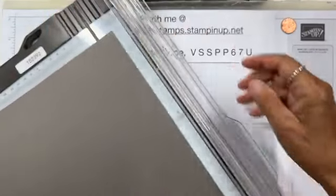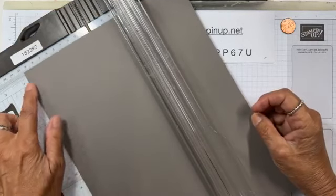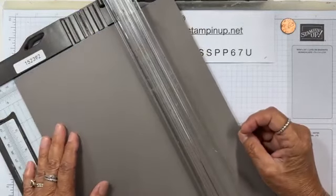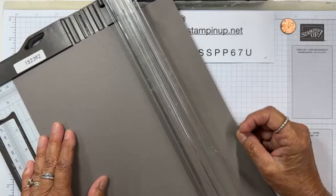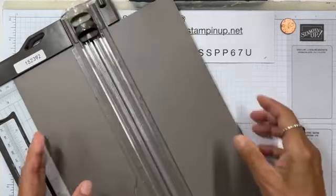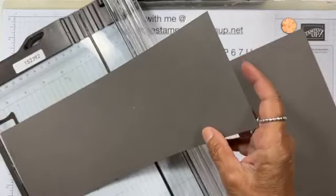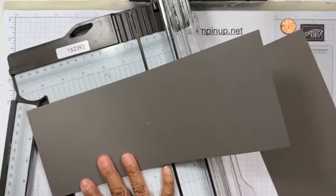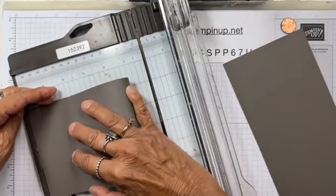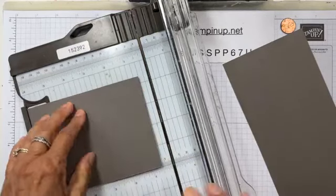So I'm taking, hi Viola, a full sheet of cardstock, and I'm going to cut it down at 4 1/4. So I'm putting the edge of my cardstock with the 8 1/2 at the top. Hey Joan. And I'm putting it at 4 1/4, and I'm going to cut this right down the middle. That's the scoring blade. So we will score like that. Then I like to turn my cardstock and use the little ledge, the little arm here. I like to use that to hold my cardstock still while I bend it in half and get corner to corner even, and press down for my fold.